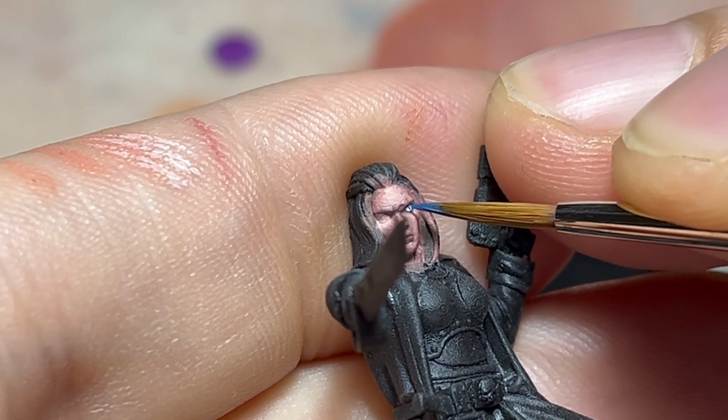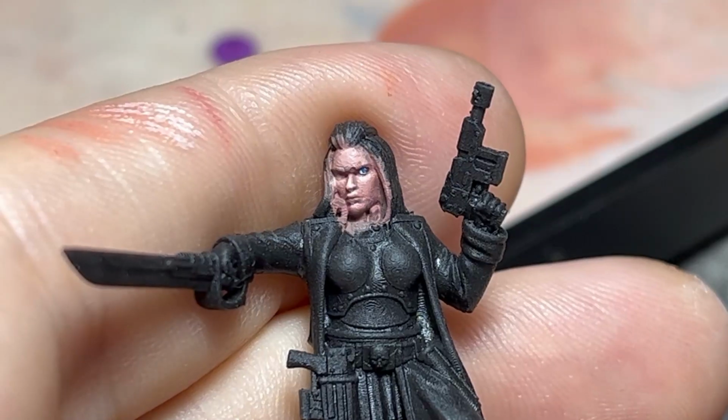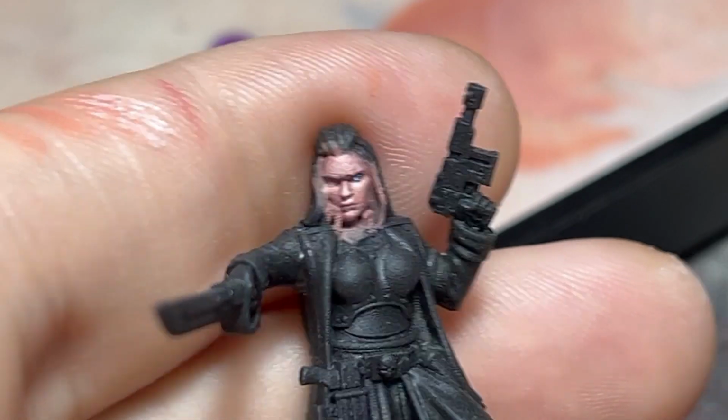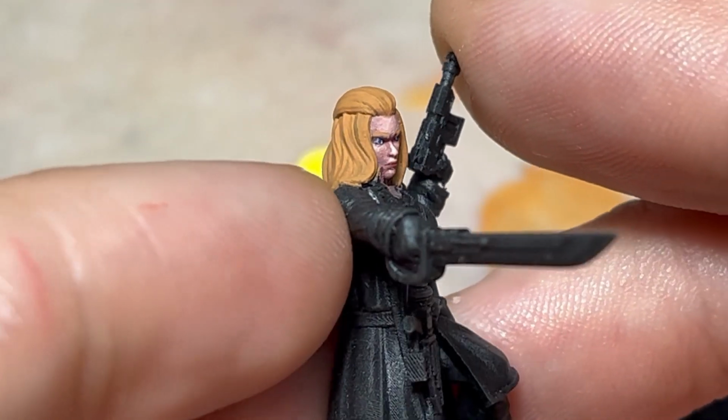You can do black pupils, but I decided to paint the iris to give it a bit more color. This first try didn't end up as I'd like. So after correcting with white and trying again, I had both eyes looking in the same direction.